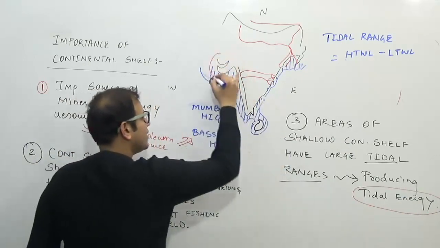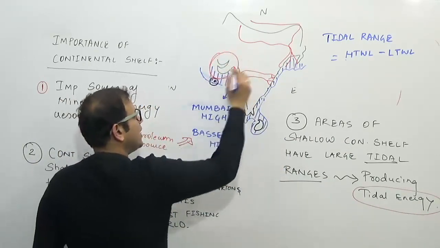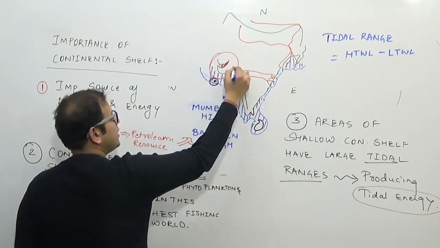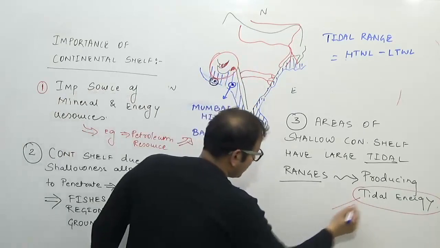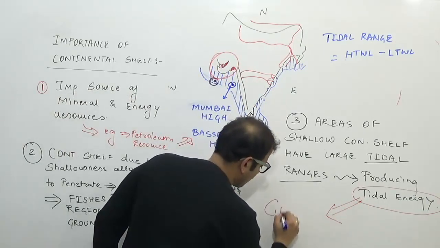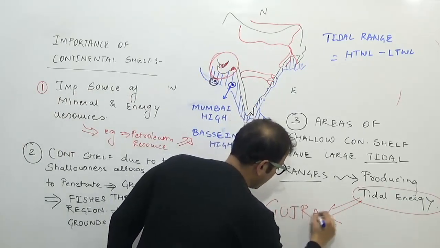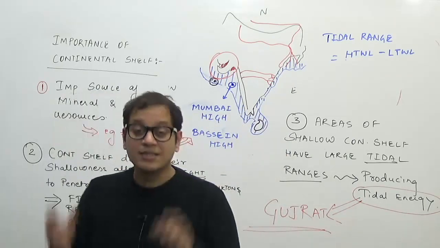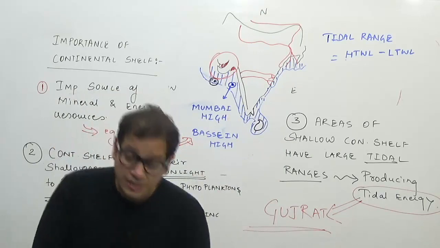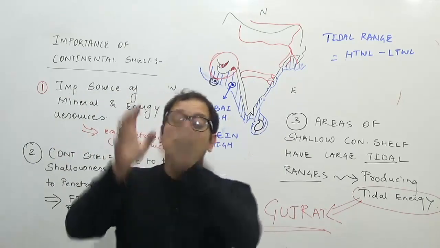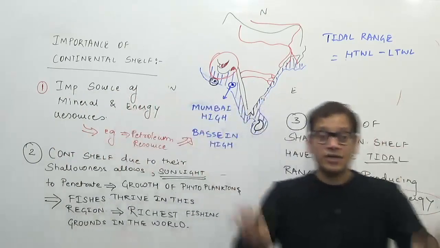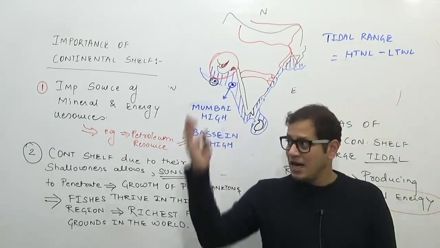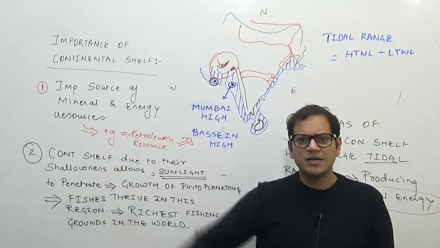Now, because the continental shelf is very narrow, especially the tides are very high in the Gulf of Kutch and the Gulf of Cambay region. Therefore, the tidal energy is very high in the state of Gujarat, in the Gulf of Kutch region, in the Gulf of Cambay region. This is the site for the potential development of tidal energy. Now, this is the importance of the continental shelf. So, marine fisheries, which is the largest producing state? Andhra Pradesh, large tidal coast.